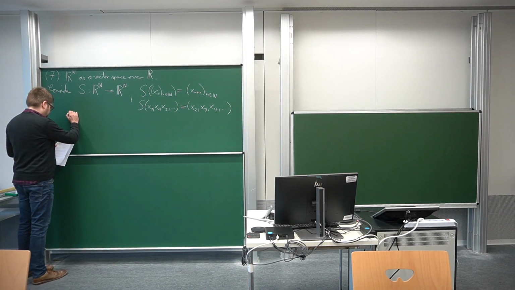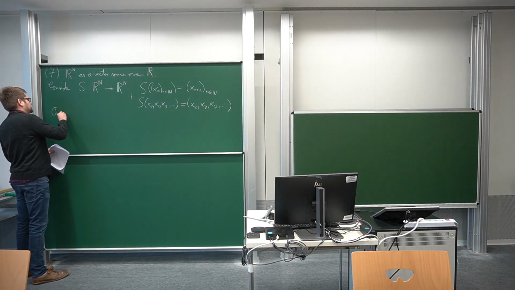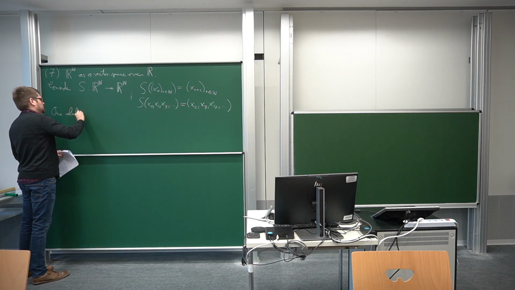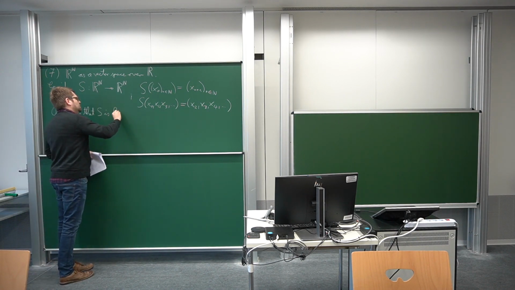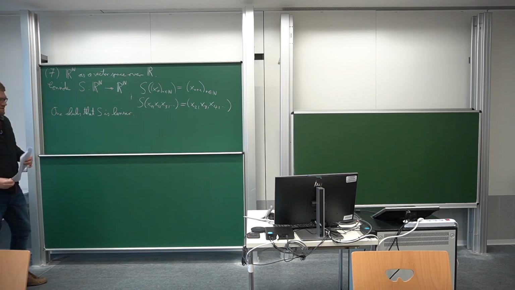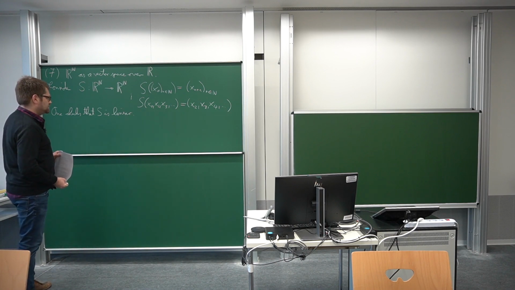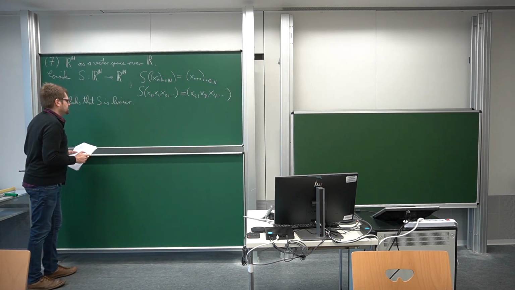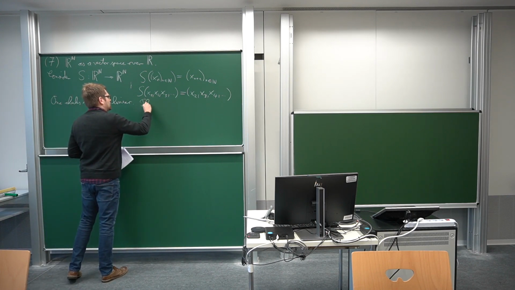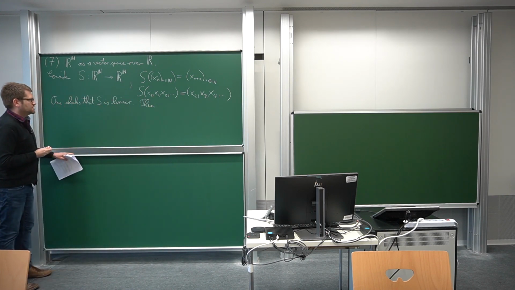And first of all, one checks that this is linear. This is also what I leave to you as an exercise. So this is again easy to see. It's a standard computation with the properties of linear maps. So what are kernel and image of this map? This is easy to see, actually, if you think about what's going on there.